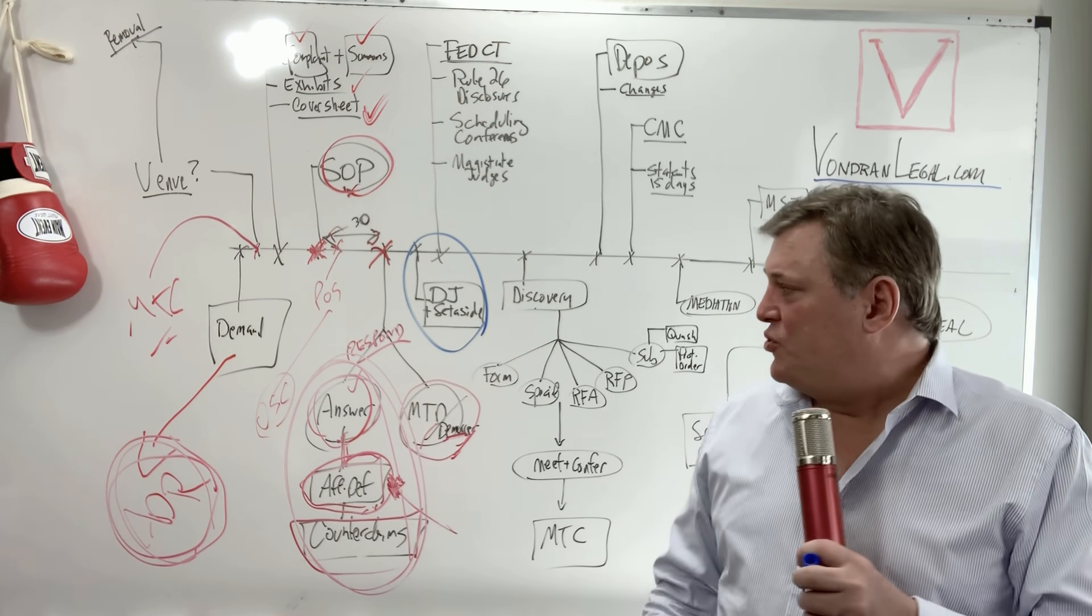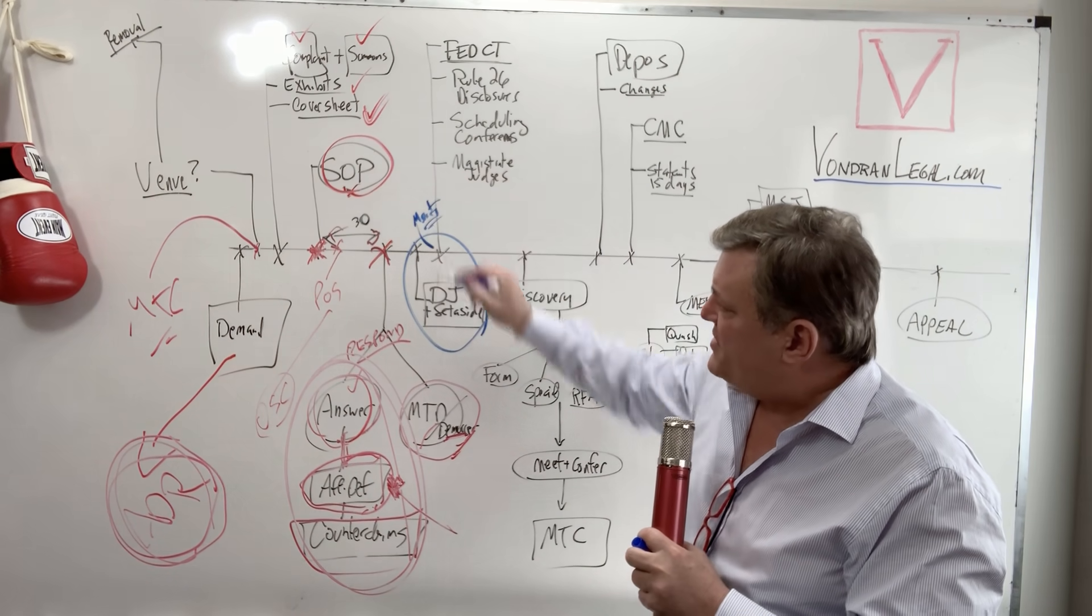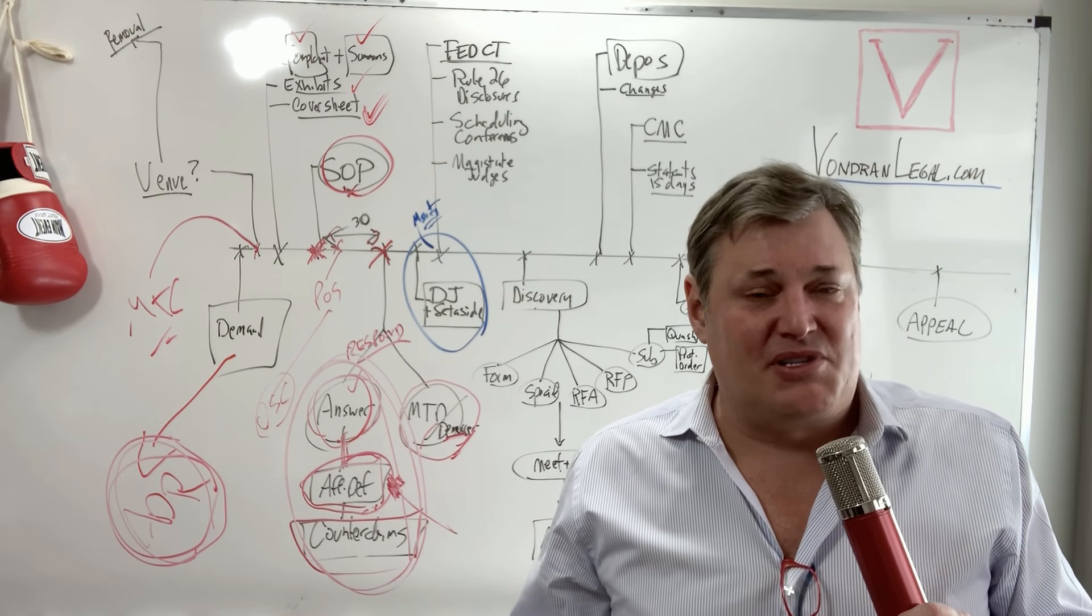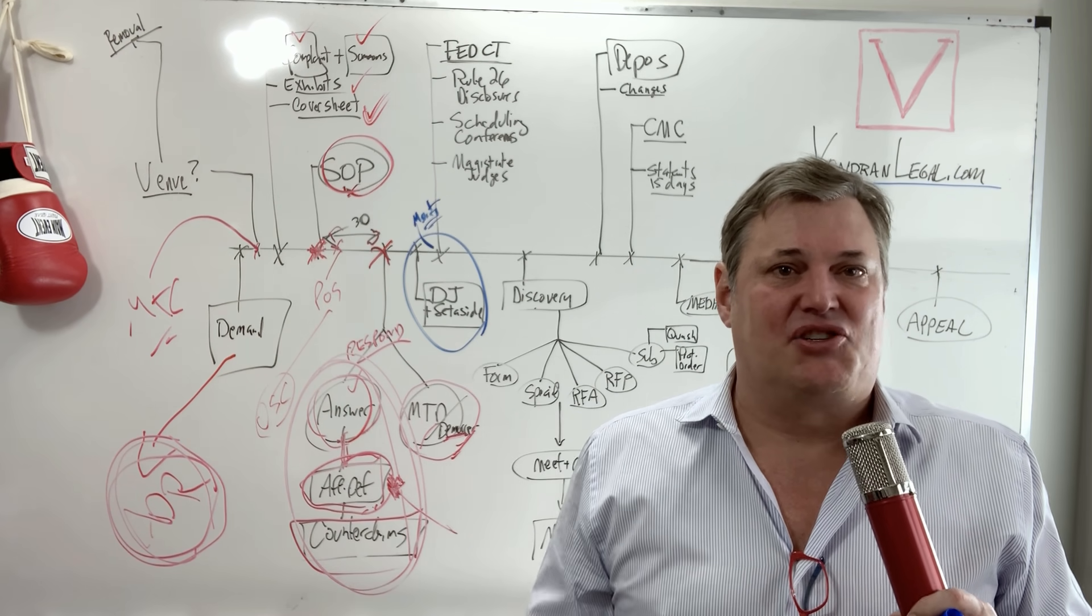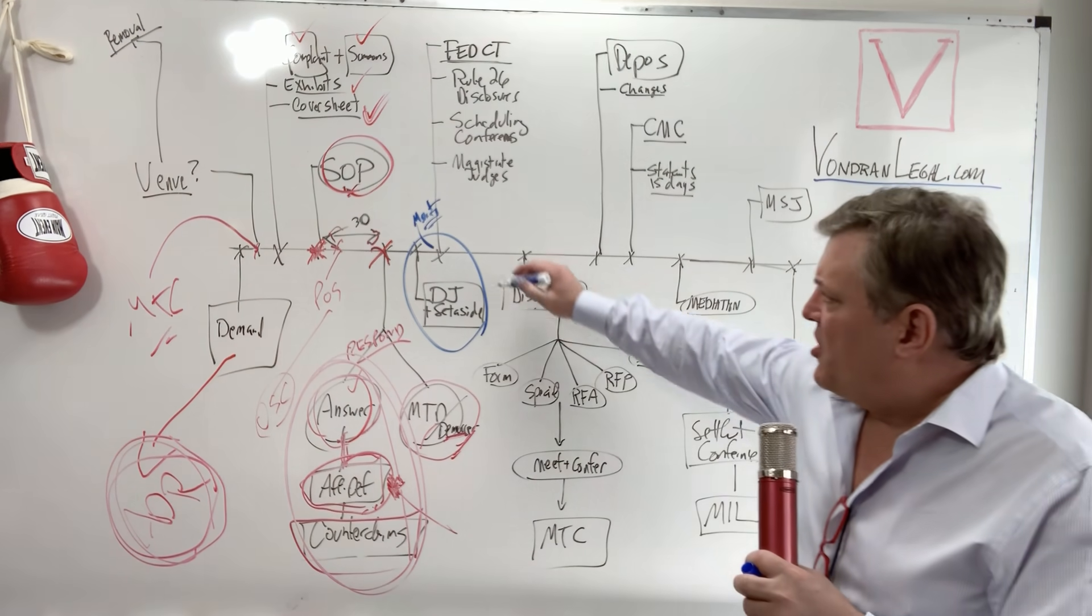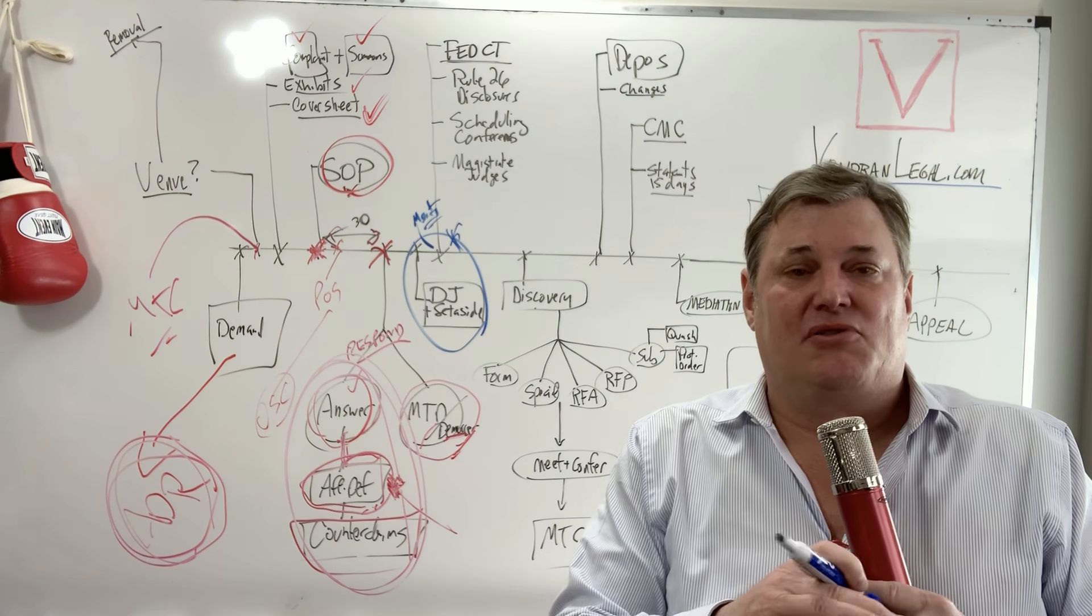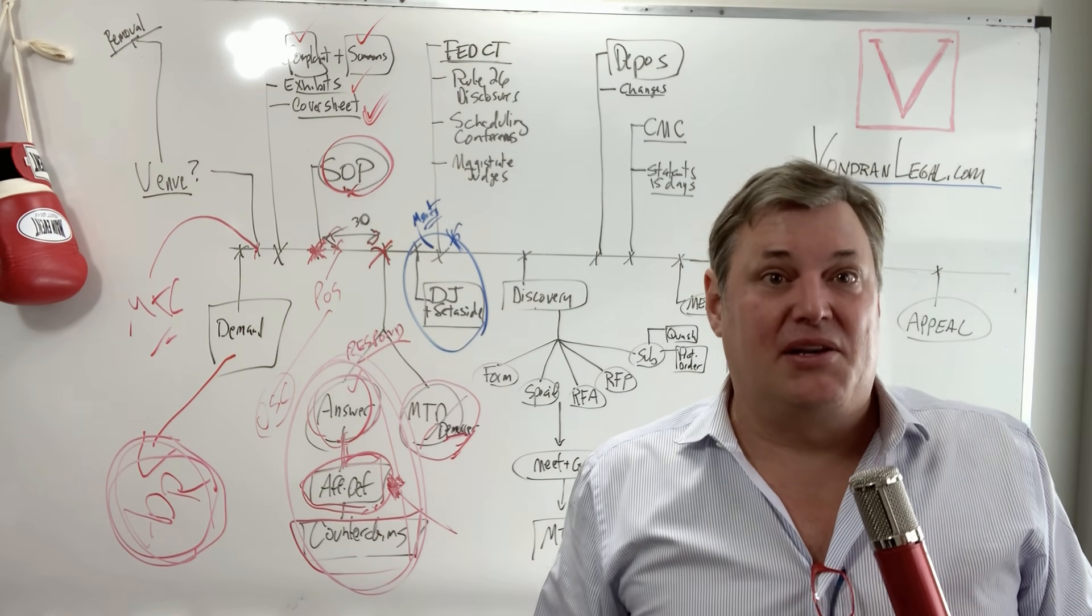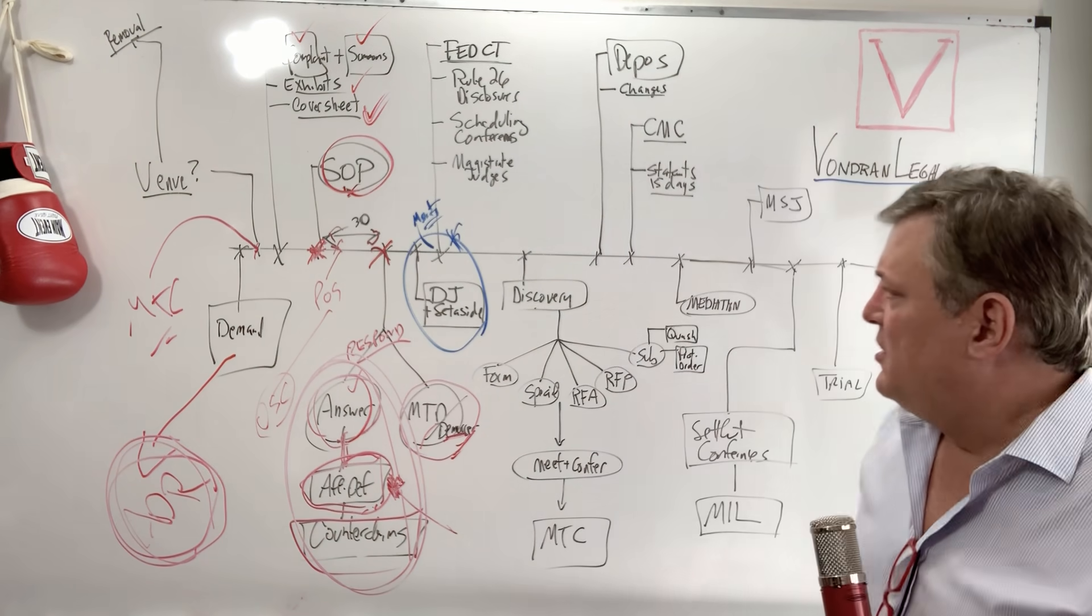You waive any right to object on the merits. You lose your rights to object on the merits of the case. So you are stuck. I mean, it's a question of what the damages are. Now the judge has to find the cause of action plausible. You know, it has to actually make sense. But for the most part, you're looking at money damages and all you can do is maybe say, you know, judge, no way they suffered a million dollars in damages, but you can't say, I didn't do it. I didn't do it. I didn't do it. I couldn't afford a lawyer. It doesn't work.